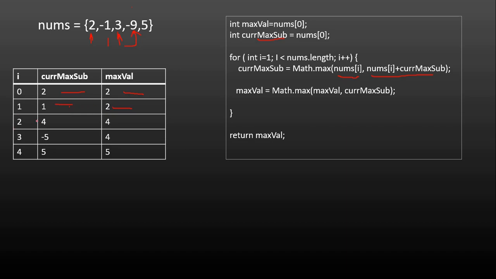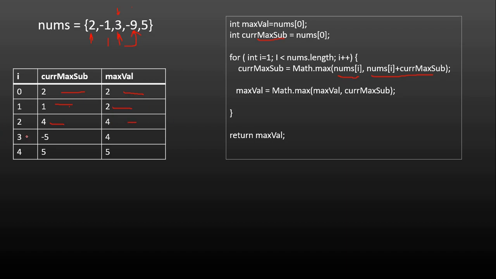Then I'll go to the second iteration where I is 2, right? So here the value of I equal to 2 is 3. So again, for current max sub, nums of I will be 3. It will check for maximum between 3 and 3 plus current max sub, whatever was my previous current max sub. Previously it was 1, so 3 plus 1 is 4. So my current max sub now becomes 4. I'll again compare it with my maxwell. My maxwell was earlier 2, and I'll compare it with my current max sub. It is 4. So my maxwell will now become 4 because 4 is greater than 2, right?